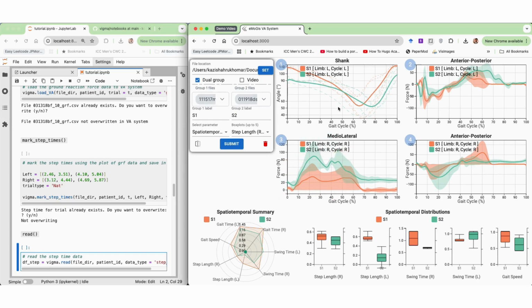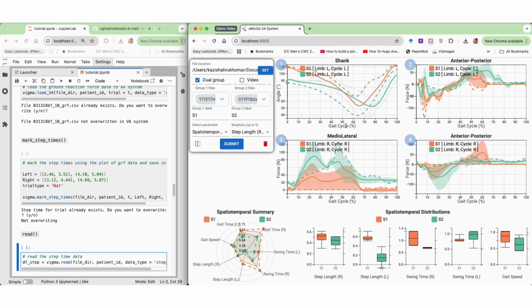All the visualizations are bidirectionally interactive, meaning when we highlight a trial in one of the plots, it is going to be highlighted in all the other charts as well, as you can see. And the highlighting is bidirectional, meaning when I highlight by brushing the box plots, it's going to bidirectionally highlight different trials in all the other plots.